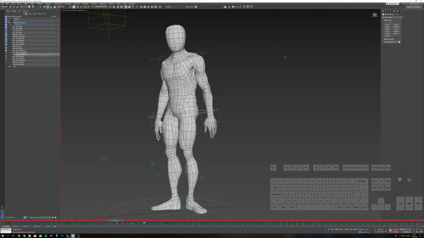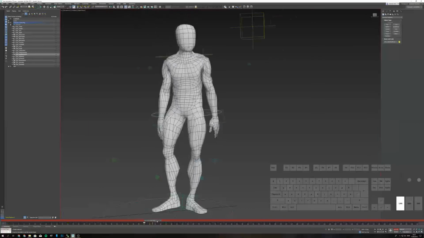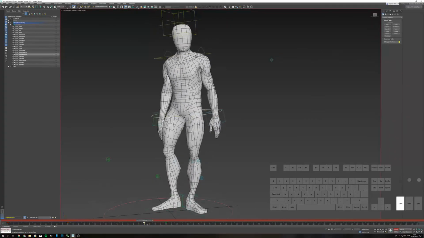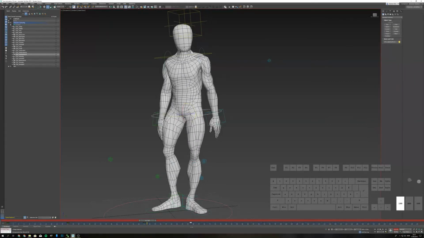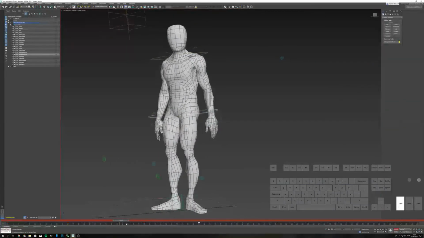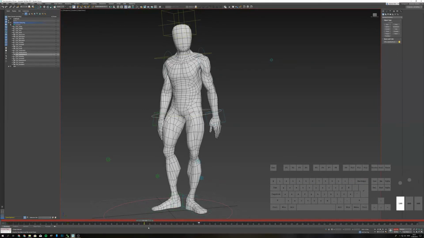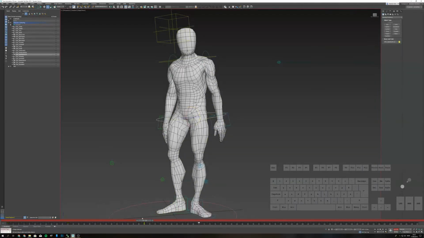So I'm just going to offset this and then try to find a good moment when it needs to turn. So when I would like this to be turned fully, let's say around 50 is good.